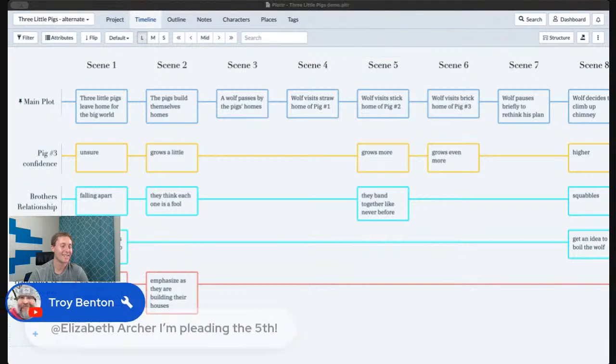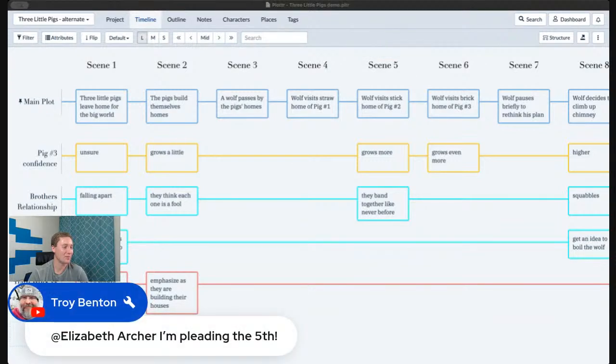I think that's the most I've ever seen. And Troy says, I'm pleading the fifth. Yeah, I want to know that too. I don't think so. I'm not as much of a writer as I would like to be. I write very slowly, so I'm getting there. Some people write a lot more than me, and I know they've done more lines, but I think 40 is the most.